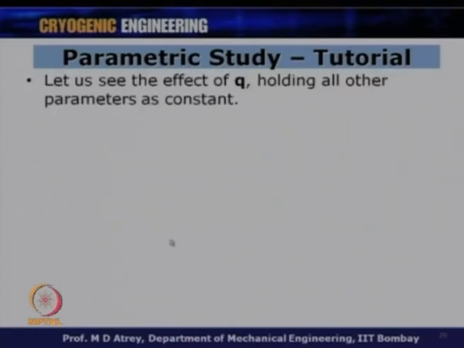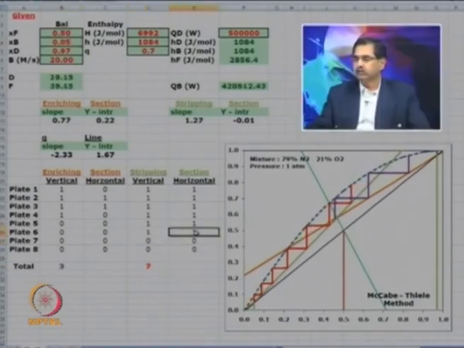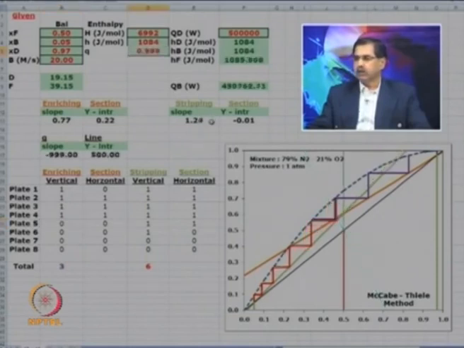Let us now go to the next parameter and see the effect of Q. What happens if my Q parameter changes? Let us again go to the stripping section. So, here I can change my Q value, and let us go to the original problem first. And how will we change the value of Q? By changing the 0.7 value to 0.8 or something. Okay, let us go to a very high value of 0.999, and you can see that Q is 0.99, that means everything is L, basically, whatever is coming is completely L.